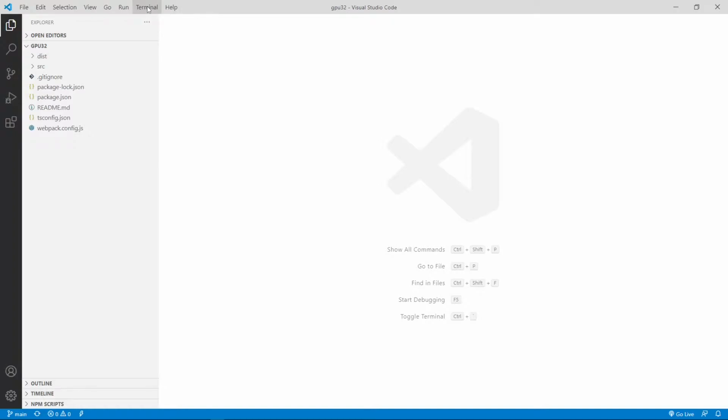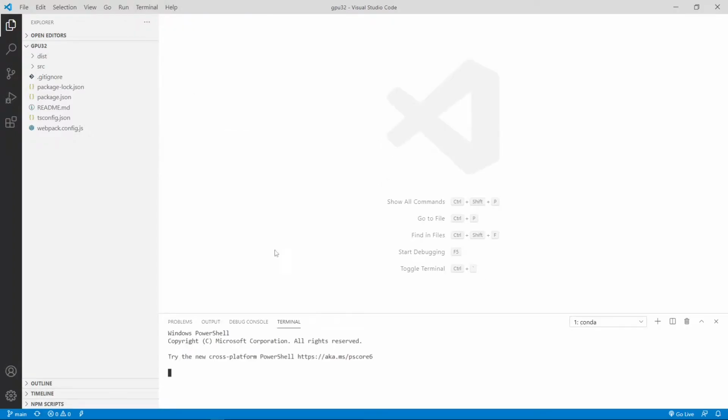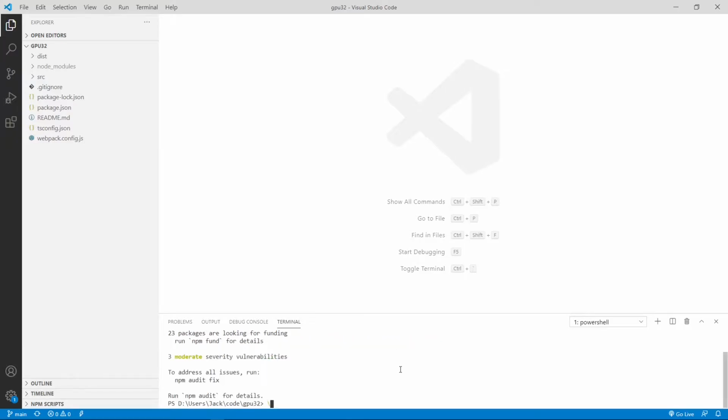Now we are going to open a new terminal window and run the command npm install to install all npm packages used in this example. This installation may take a while to finish, so please be patient. Okay, finished. Now all the installed packages are stored in the node_modules folder. Now we need to add the breather function to the matfunc.ts file.